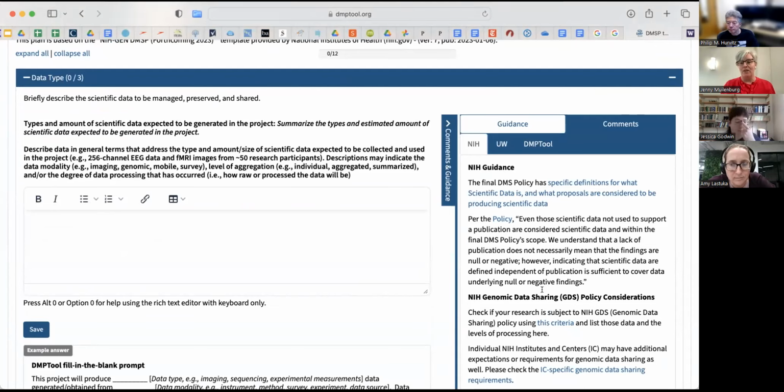One of the really nice things about this is it keeps all of your DMSPs in one place. With your UW login, all the data management and sharing plans you have worked on will be stored under your login. You can make them publicly available, so if you want to share them with collaborators here or at another institution, you can. This is especially useful for folks who are reusing data types for multiple studies or have multiple collaborators working with similar materials. You can use these as a template for the next time.